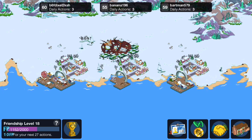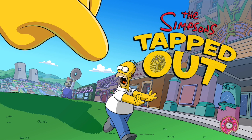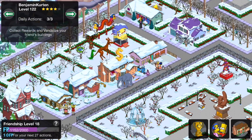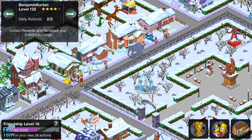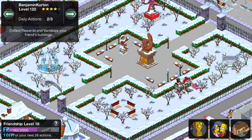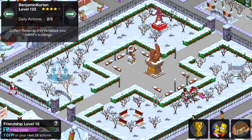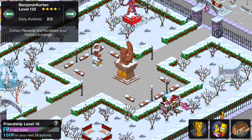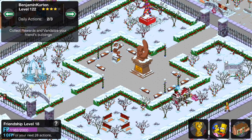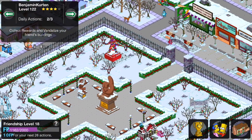Okay, so next we've got Benjamin Curtain. We've got some really nice designs with some hedges here. Look at this bit — that is very lovely, with the boardwalk benches and the elf home. It's like a big park in the centre. That is a lovely design — really unique and cool.